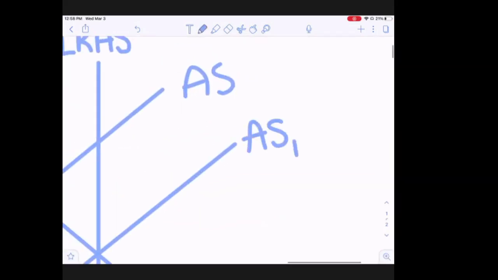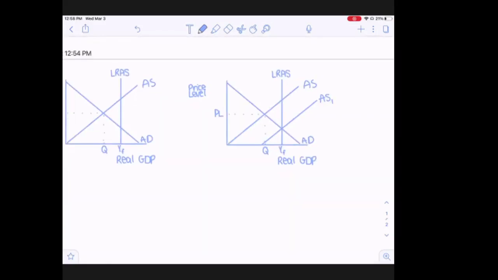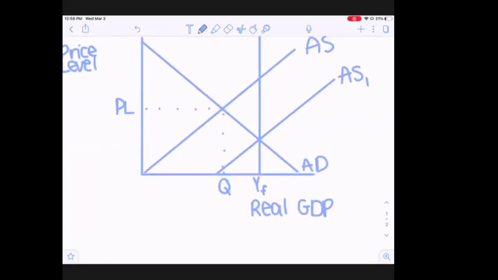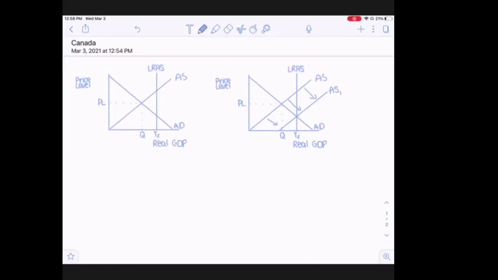So the question said, explain how the economy will adjust. It'll adjust by an AS shift. On your graph, show the adjustment that brings us there. It's a rightward shift. And again, it's because the cost of producing is falling. So if we do nothing, the cost of producing decreases, and we shift the AS curve to the right.